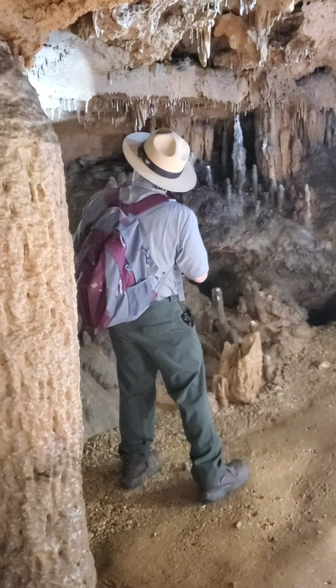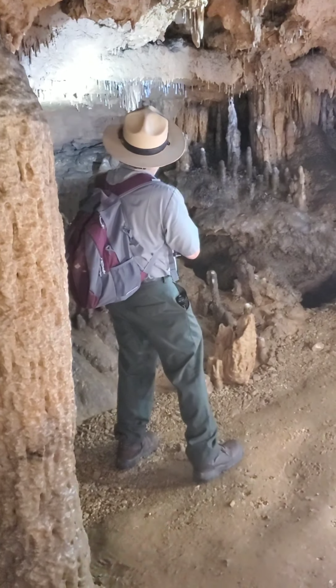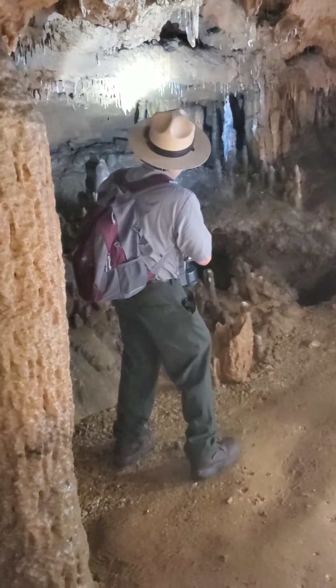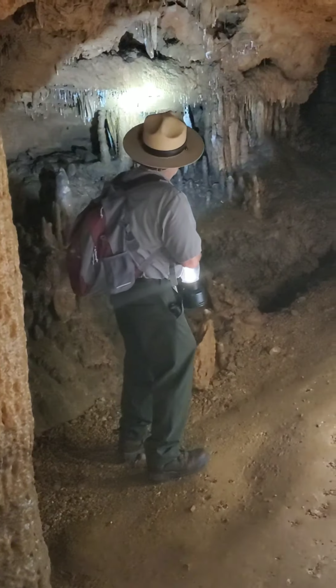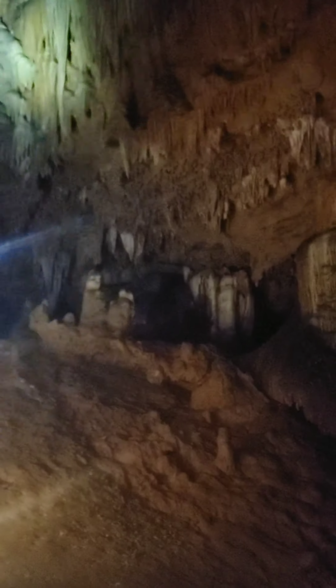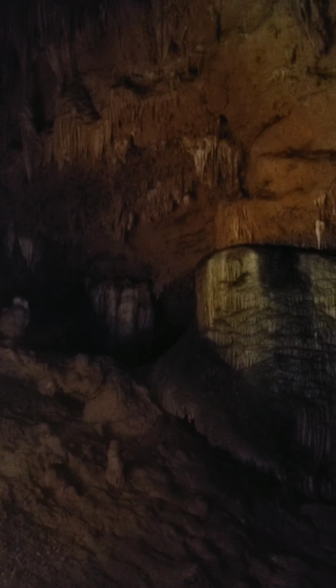But if that center channel actually stops up and the water starts running down the outside, it starts growing as a stalactite. And those stalactites will continue to grow for as long as the water runs down the outside of it. And some of these can get very, very huge. The other thing I'll point out about soda straws is that they are the fastest growing formation in the cave. It depends on how many minerals are in the water and how much water we're getting, but they average about 1 inch of growth per 100 years. So some of these have been here for a couple hundred years. That one's about 3 inches long, maybe 300 years.